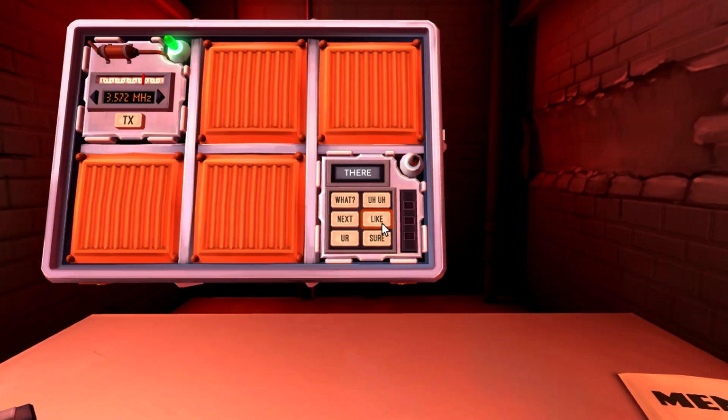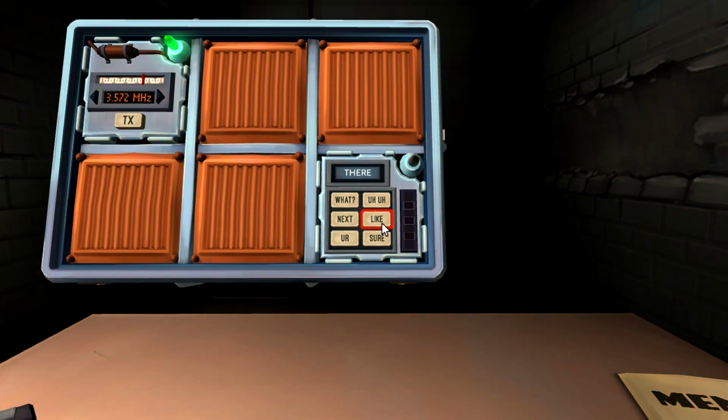Y O U A R E. I saw. I also have like. Do I press that? Yes. Is there done first or no? There was no done. There we died. Like. We died. Shit.